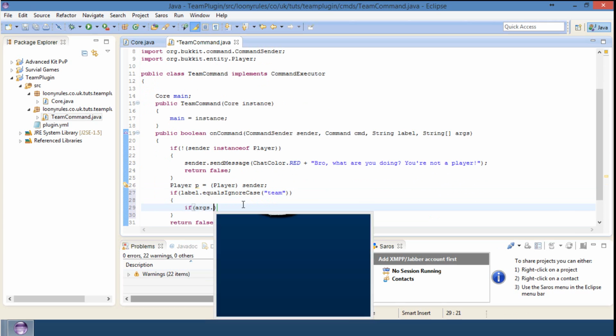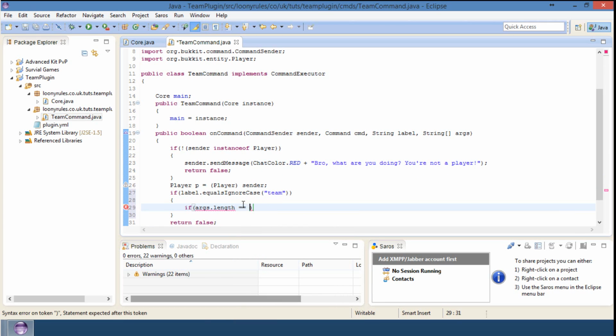If args.length is equal to 0, or args, actually no, we'll leave the or for now. And then Messages.teamHelp, team help basically, and then the player.